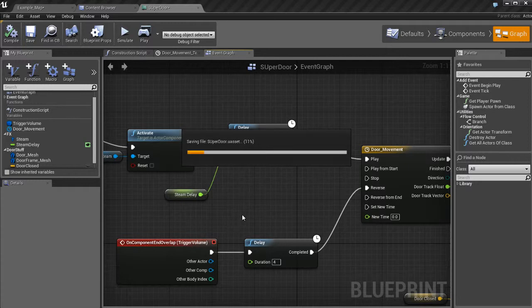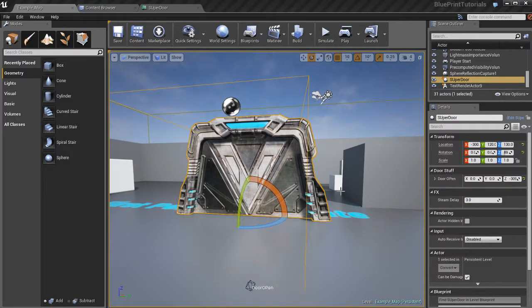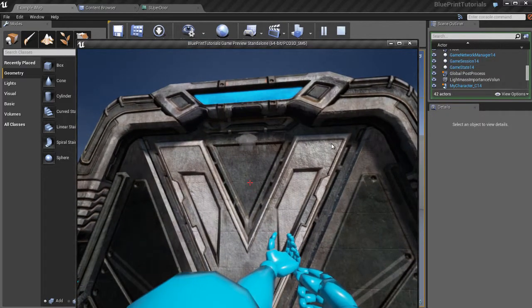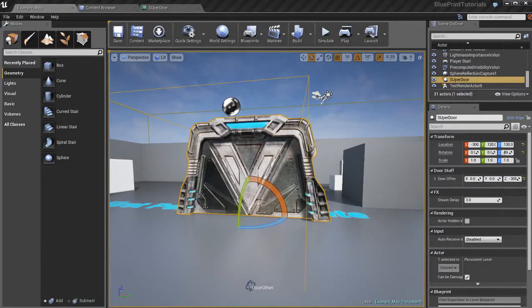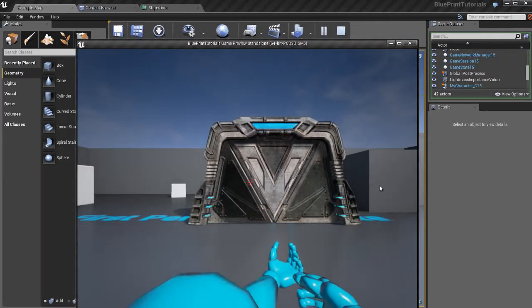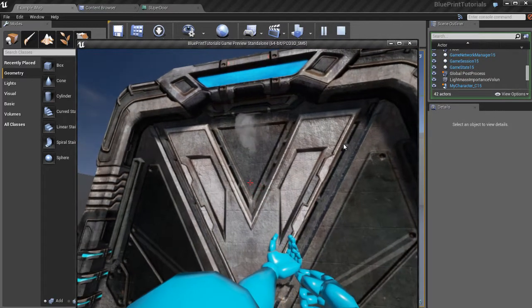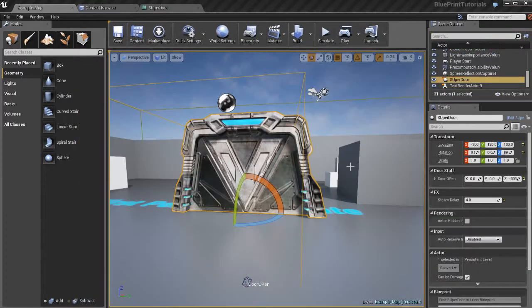So I'm going to compile and save, go back to the map, and now we'll see the default value is now 3. So if I jump in here, go up to the door, start to see the particles, and then the door opens. Looks pretty cool, but maybe I want to slow it down a little bit more. Instead of going back to the blueprint and compiling that again, I can just come over here to the steam delay parameter, set it to maybe 4 seconds. Maybe that's what I want to do instead. And I don't have to compile anything. I can just jump in here and see the change immediately. So there's the particles. They emit for a good amount of seconds, and then the door opens. Cool. So we got our particles working.